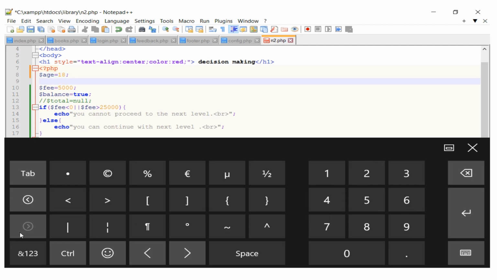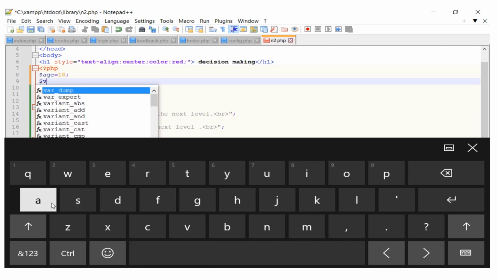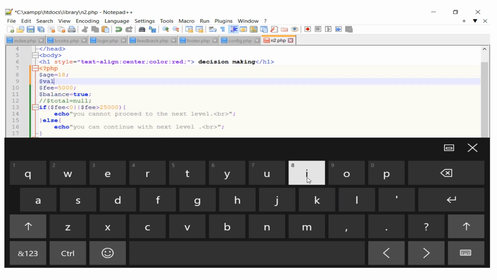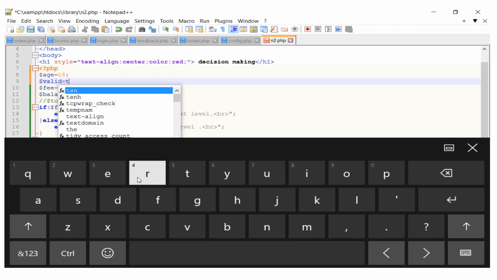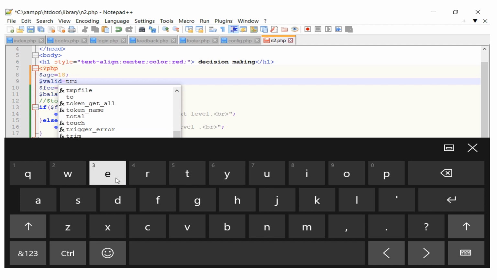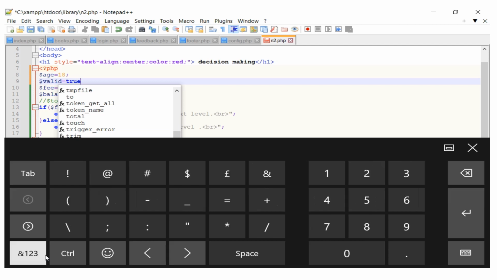So we can give a variable, validity, valid, and we say this one is equal to true. It must be true that way.